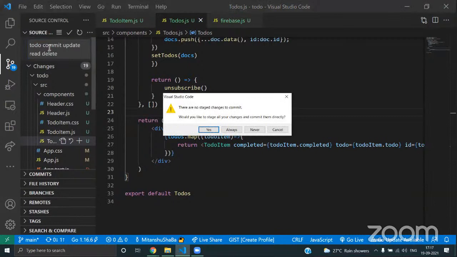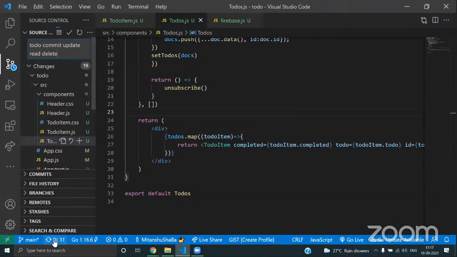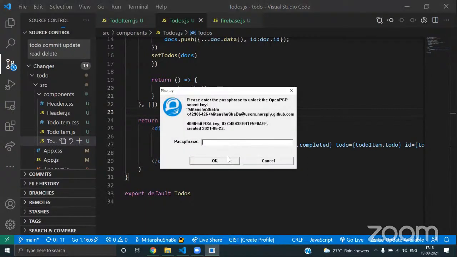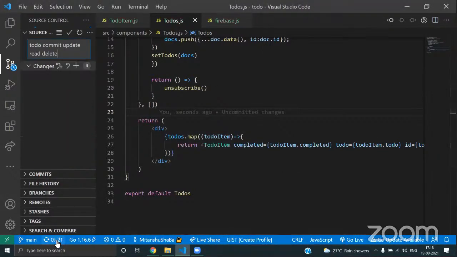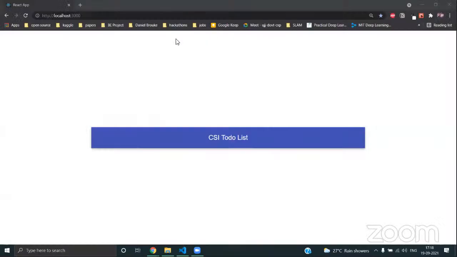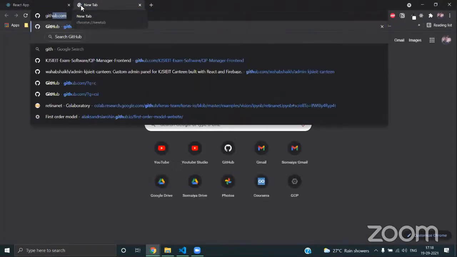I'm sending all of this to the GitHub repository so you can get the code from GitHub itself. It's the same repo that was given to you on WhatsApp today. If you want, I'll just send the link of that repo once again.